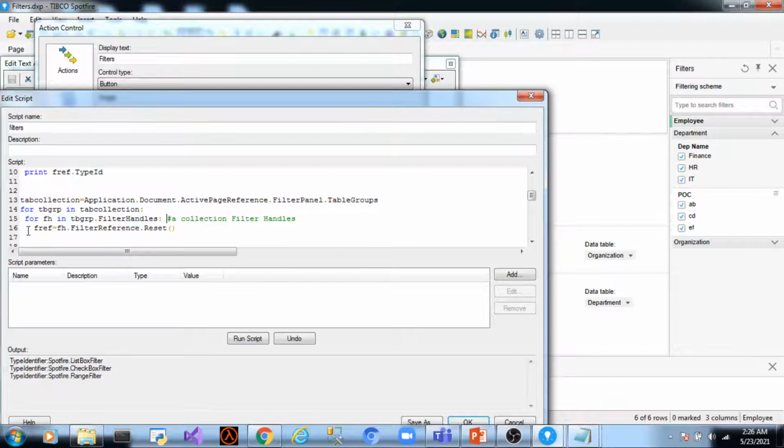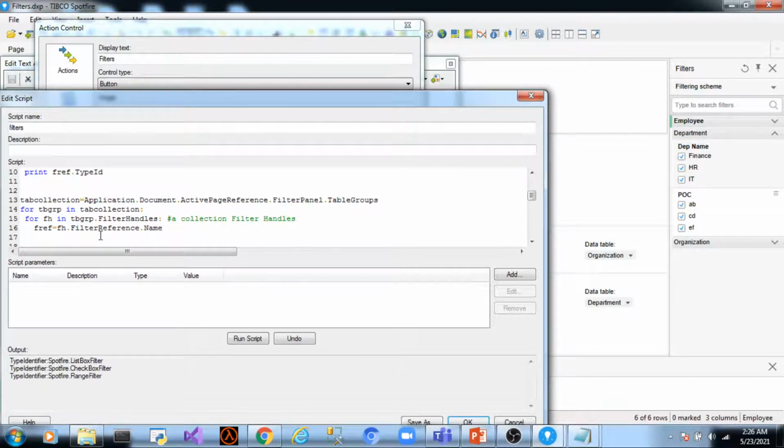Now at this point, the first time when the loop runs, fh points to this filter handle, to this filter department name, and fref stores the filter reference to this filter department name. So if we print the name here, it will print department name.